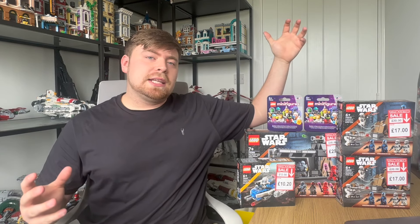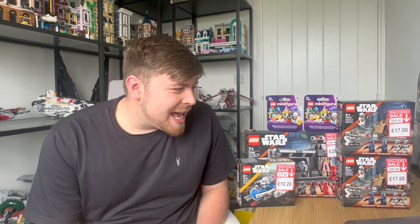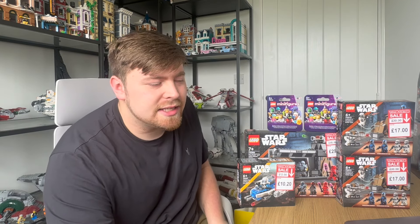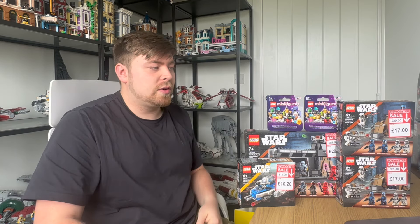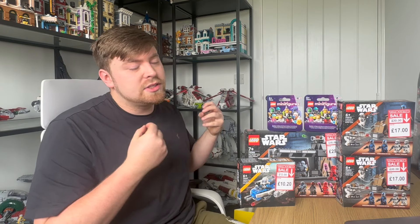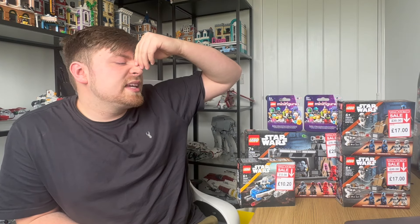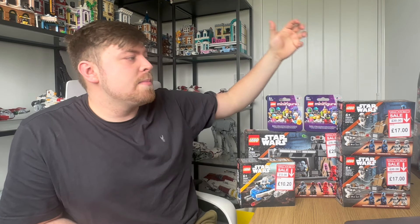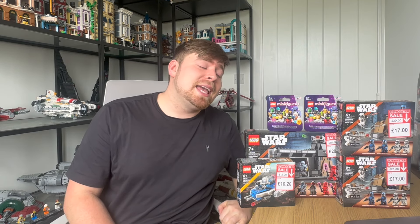That's been my June the first Lego haul. The only set I didn't get was the Luke Skywalker mech — I don't really have too much interest in that. Maybe if they did exclusive minifigures with the mechs I'd be more inclined to buy them, but it's just a Luke Skywalker mech, not too bothered. Overall I think this wave is really, really good — maybe just missing one big set, but I'm sure the big expensive sets are coming in July and August.